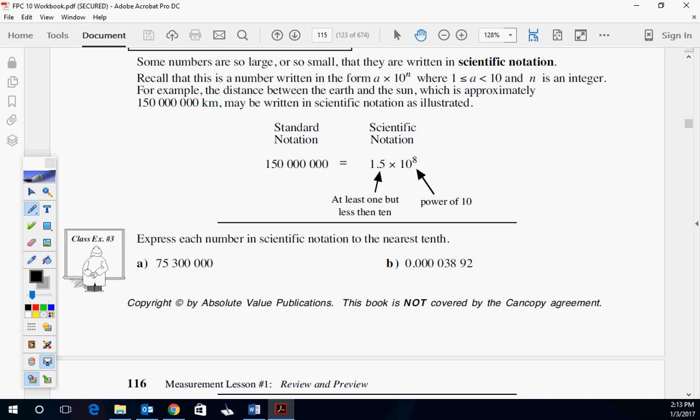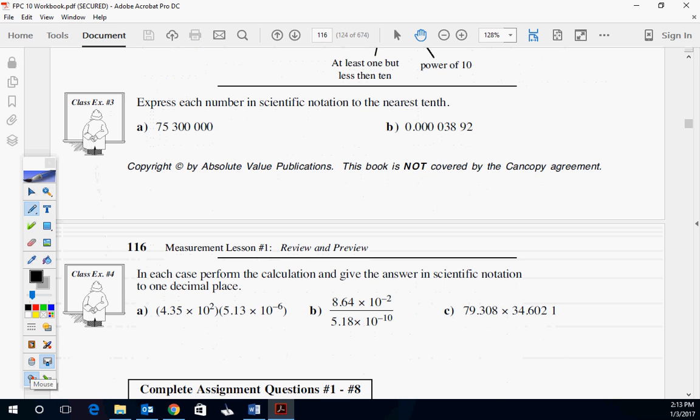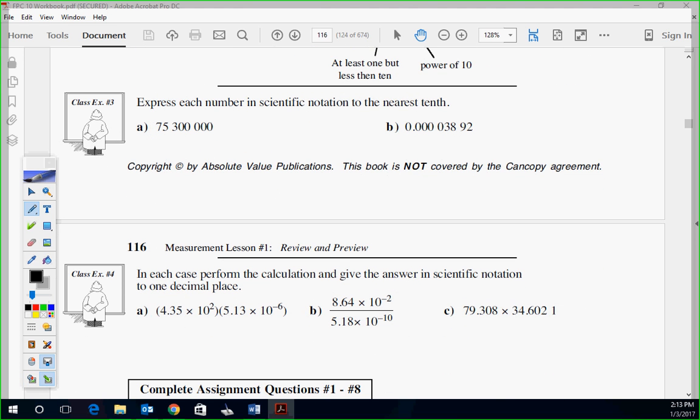Okay? So for example, express each of these in scientific notation to the nearest 10th. So this is a combination of rounding and using what we already learned for scientific notation. The number I want you to understand is 7.53, right? I have to use 7.53 as my base. What does that round to the nearest 10th? 7.5. So 7.5 is my base. Now, how many spots? 1, 2, 3, 4, 5, 6, 7. Times 10 to the 7th. That tells you how many spots to move to the right. Okay, are there questions there?